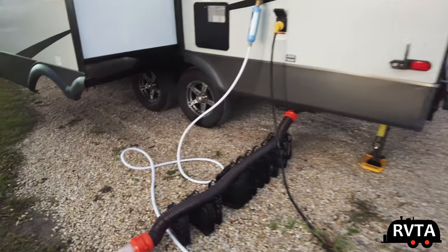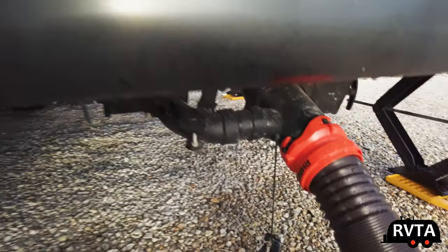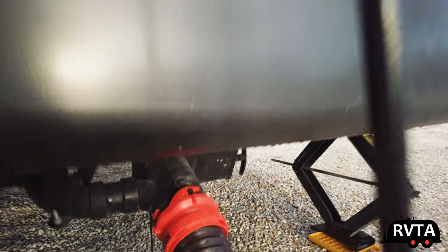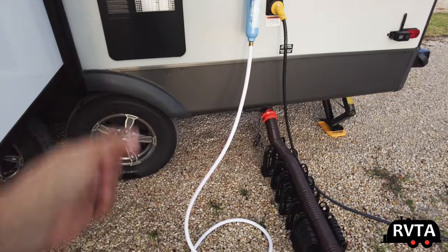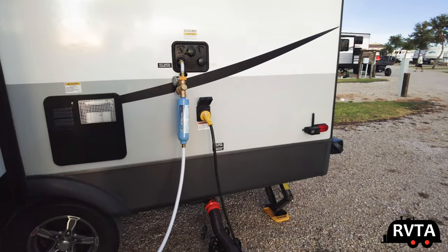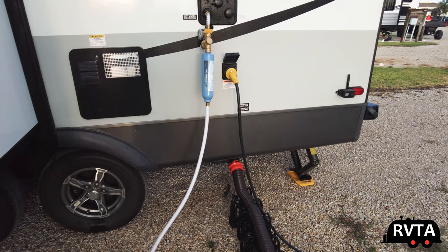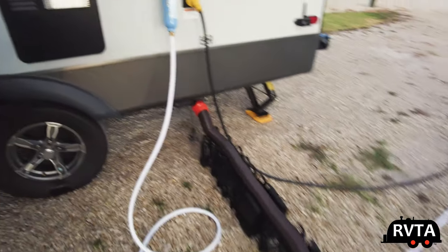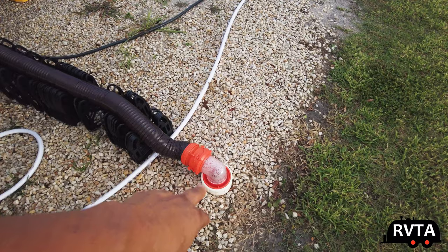Let's talk about sewage. I have my RhinoFlex sewage hose — gray is on the left, black is on the right. Yesterday I had the gray open, but the sewer smell was coming up and making my restroom a bit funky, so I decided to close it and just open it up to drain it each day, then close it again. This is a 10-foot section and it has an L-bracket. There's also a donut available, but with this L-bracket you can screw it in pretty well.